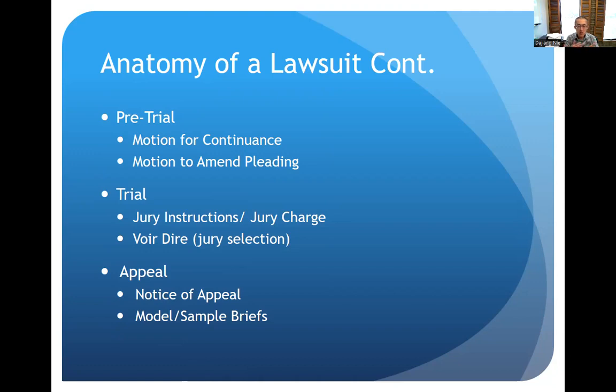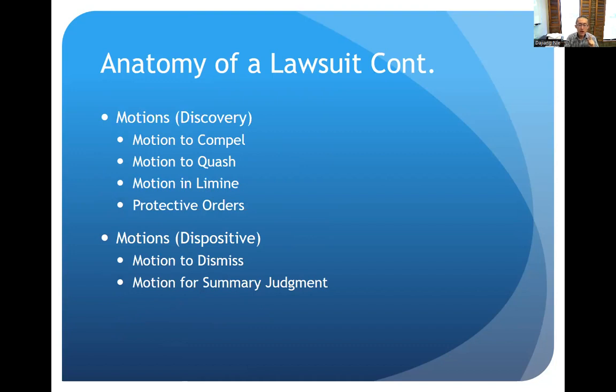Of course, one party will not be happy with the verdict, so they will appeal the case. That's where they have to file a notice of appeal, and of course they also want to submit briefs. So you can see those are the proceedings. It involves many documents and many procedural issues, and for those documents and procedures, you don't have to reinvent the wheel by yourself. There are many available resources out there on Westlaw and LexisNexis, which you can use directly.